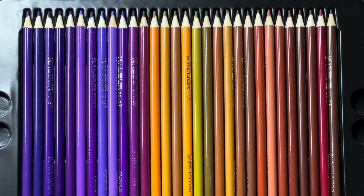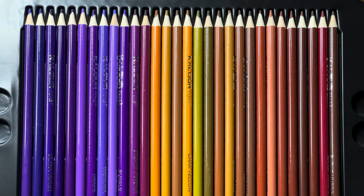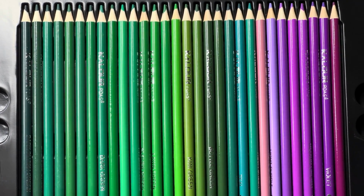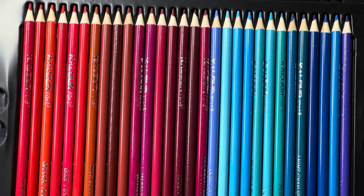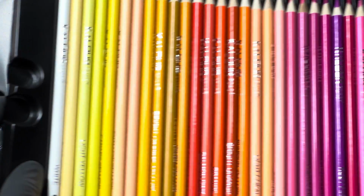I personally love when I have an assortment of colors for one color. For example, I like when I have multiple purples and different variations of one purple, different variations of one green, different variations of a blue, different variations of a yellow, variations of a red. You get the idea. Me personally, when I was growing up, I used to love to color blend a lot, especially within my graffiti, so having access to multiple color tones is everything for me.